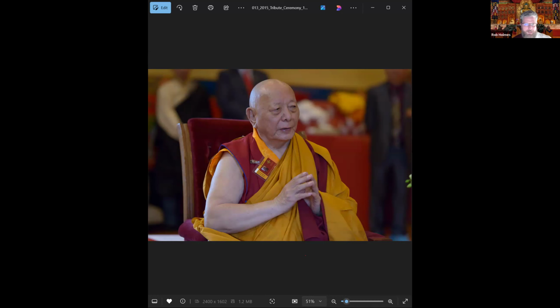So KTD itself, just to break down the word a little bit, is Karma Triyana Dharmachakra. And the word Dharmachakra can also be broken down into Chö kyi Khorlo, Chö meaning Dharma, and kyi is the grammatical particle indicating possession, and then Khorlo means wheel. So it's basically, literally, turning the wheel of Dharma. And then Triyana: tri meaning three, and yana, vehicle. So it's turning the wheel of Dharma for the three vehicles.